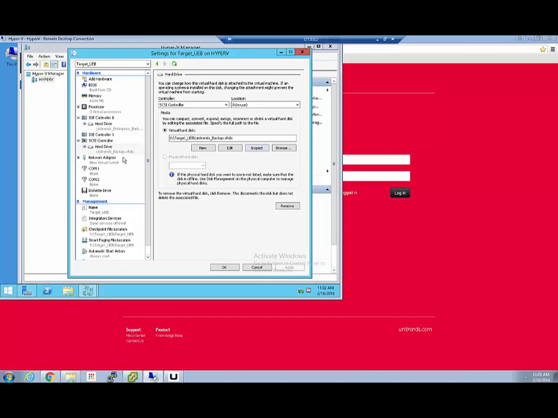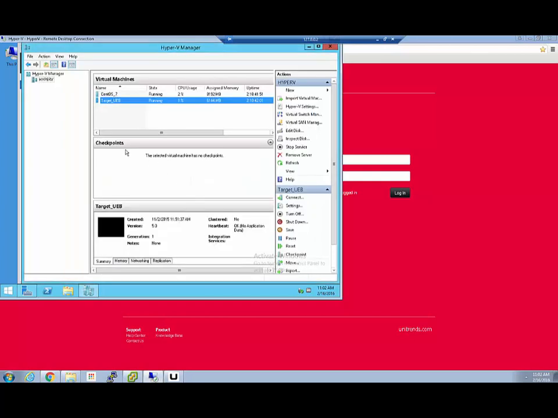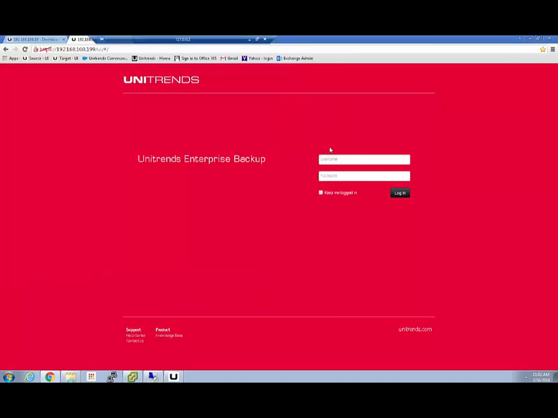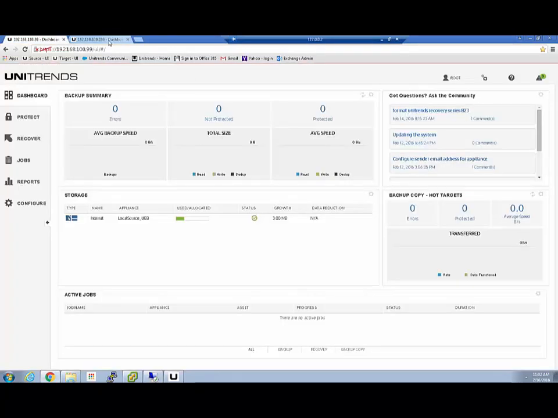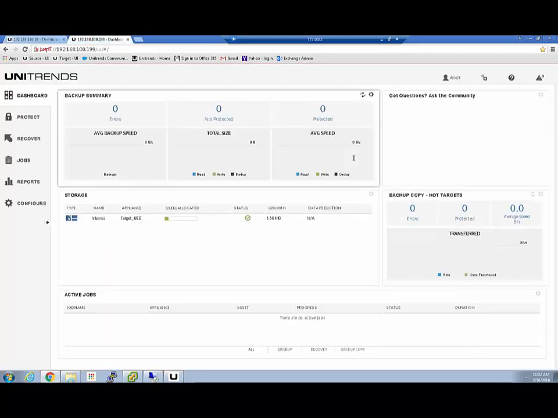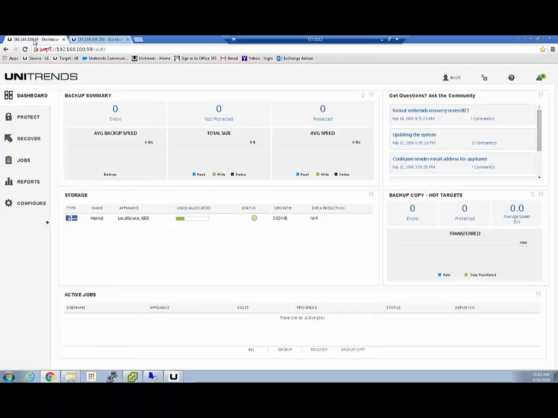I did have to shut this machine down to give it more processor and memory once again. Go through the proper shutdown process to give it more CPU and more memory before you power it up. If it's already running, you have to shut it down properly, then give it more processor and memory if needed. Okay, but those appliances are both running. I really don't need to view anything in my virtual environments. I can leave both of those minimized, and I can start logging into these appliances. That's my local source. This is my target. 2 separate appliances. They're going to do 2 separate things.